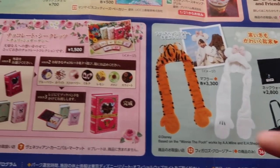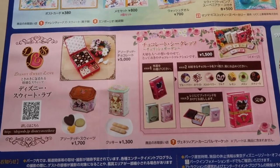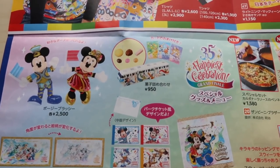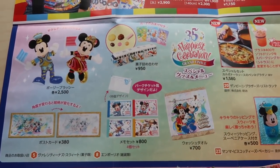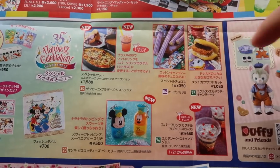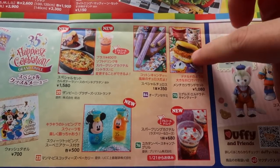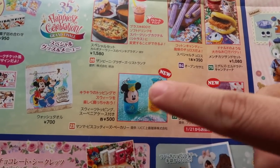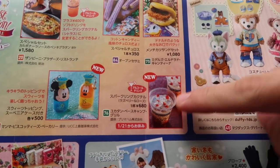This is all Oswald merchandise. And Valentine's Day is coming next month, so we have all these different chocolates with nice fancy packaging — you find these at DisneySea. These ones look like little books, which is really cute. We also have the grand finale of the 35th anniversary with a bunch of merchandise. They're highlighting some of the food for the 35th anniversary, like the cotton candy churro and a deep-fried beef cutlet that looks like Donald — that's at Miguel's. And there are little cases with sprinkles inside and an alcoholic cocktail with raspberry and rose.